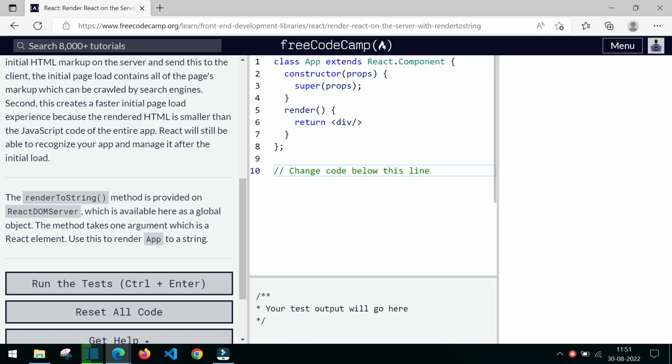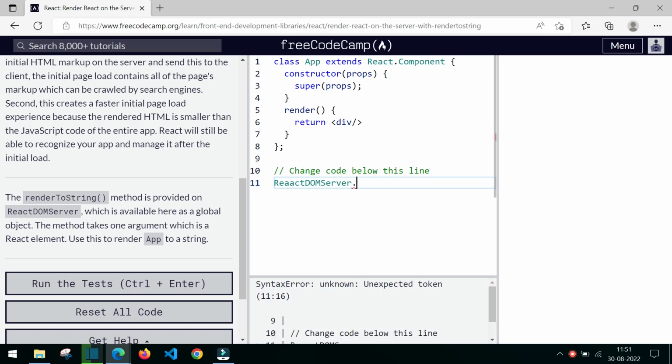So we have to give ReactDOMServer.renderToString, and inside that you have to give the App component.